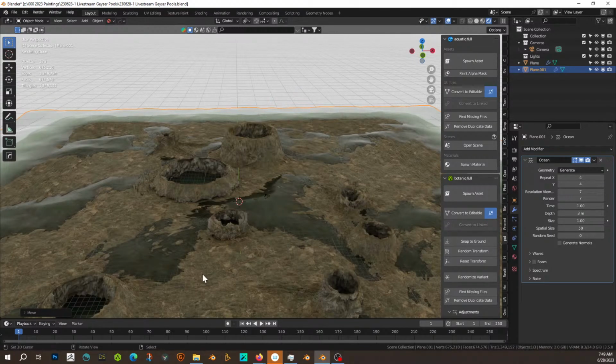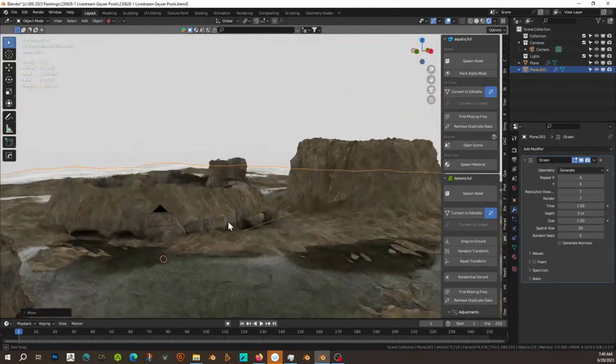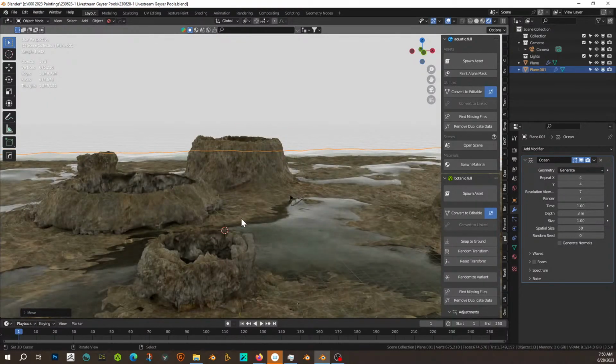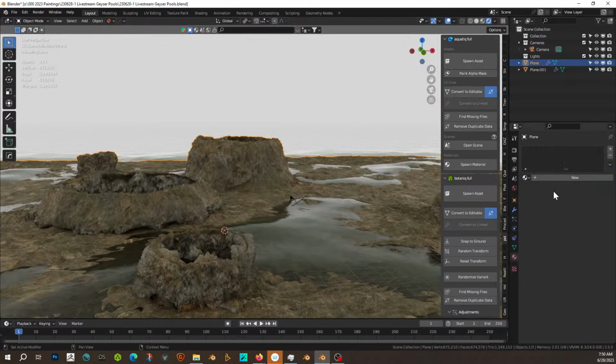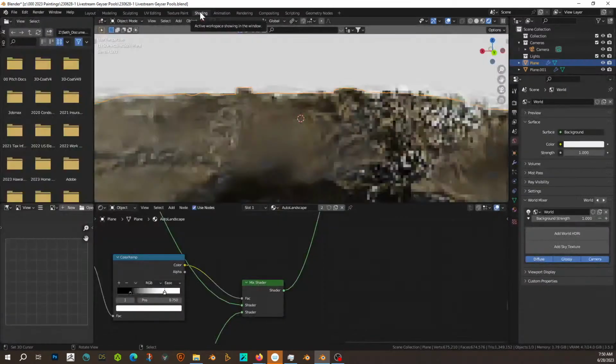Now we need to decide if we want to keep this material on, or a modification of this material on our rocks, or if we want to do something new on our own. I kind of like this material. I do think I want to do a little bit more to it though. So the way geometry nodes work, it doesn't actually use the material assignment here. It's using the auto landscape material, but it assigns it in geometry nodes. But I'm going to assign it here so now I can edit it easier. It doesn't do anything, but it gives us access to the material.